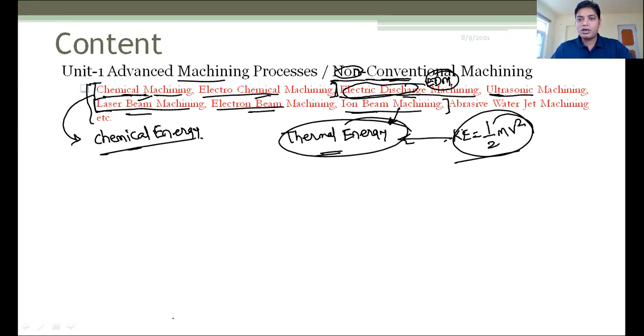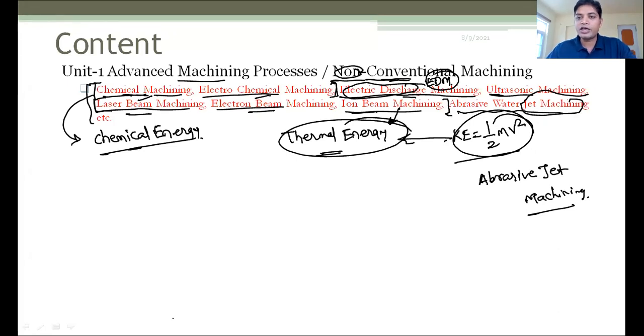Next, after that, we will study abrasive water jet machining as well as abrasive jet machining, AJM. It is a kind of jet machining. In abrasive water jet machining, we use abrasive particles along with water. So we can say we are using a slurry, but the abrasive particle composition is lesser than the water in that slurry, so that it can flow, otherwise it would be a solidified material.